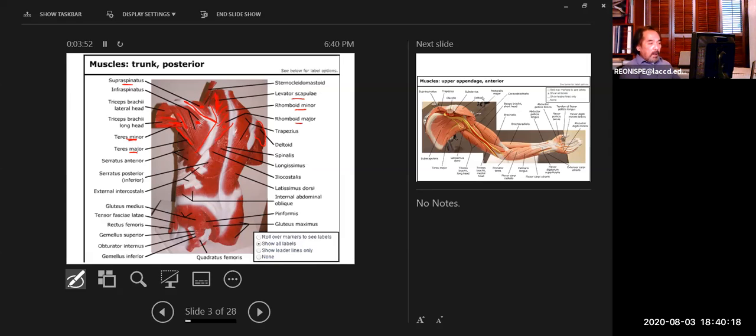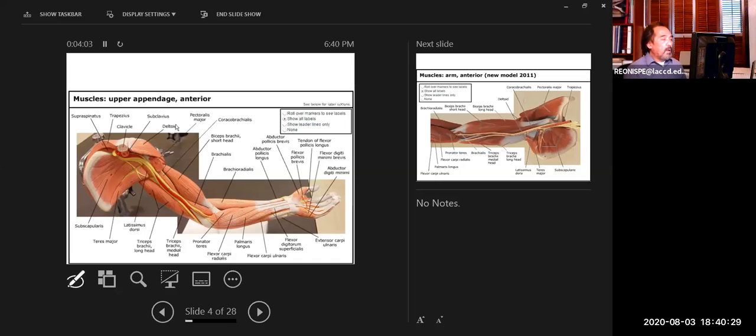Then we've got the gluteus maximus right here, and the gluteus medius, but those are the lower extremity, so let's concentrate here on the upper limb. We're looking at this part here. This is the scapula, and I don't see a spine here, so this is the subscapular fossa of the scapula. That means this muscle is the subscapularis muscle. It's part of the rotator cuff. So if that is your subscapularis muscle, beside it on the anterior side is going to be the teres major.